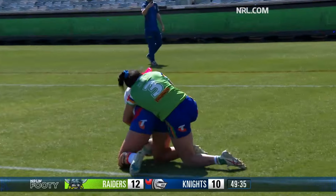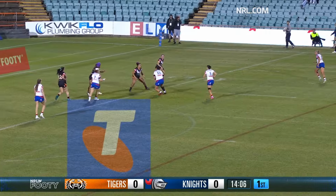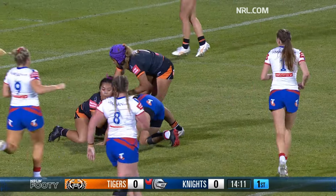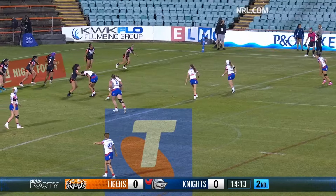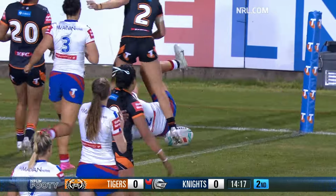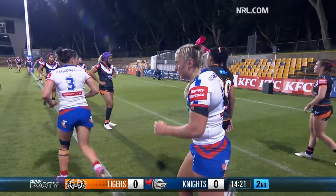And Gallagher, I hope she's all right, because she looks like she sort of did the splits when she went to score that try. Well, they had a winger unmarked there. Two-on-one situation, Albert Jones held on. I'll keep going that way now. And Southwell worked it out for Gallagher in the corner. And the Knights do score the first points of the evening at Leichhardt.